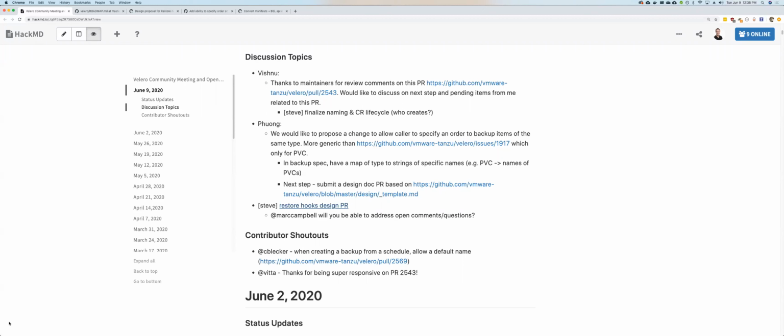After restore, we are getting dynamic node ports instead of the static ones. Sorry, is this related to issue 2506? Yes, 2506, some kind of, yeah.